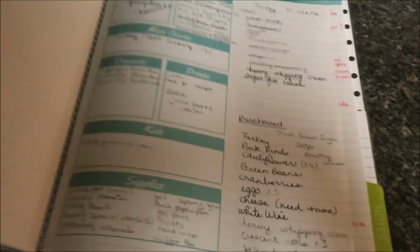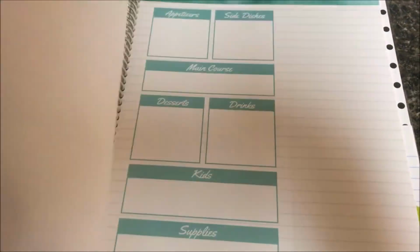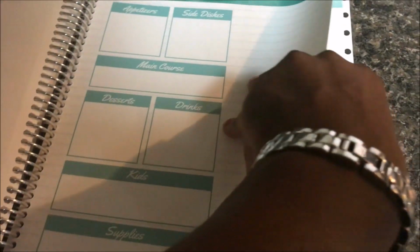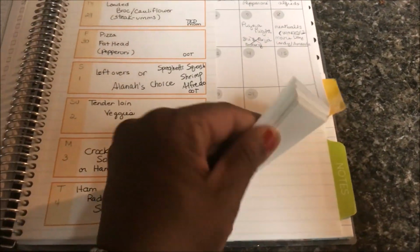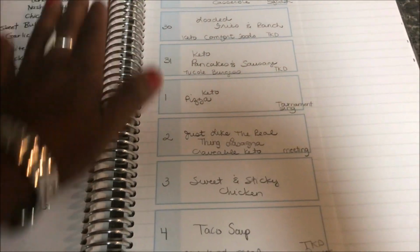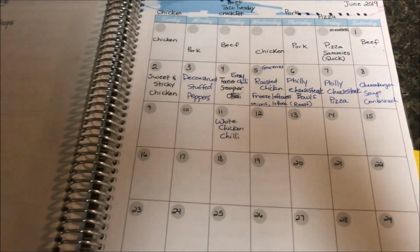Also, she was talking about in her gathering sections, there were still some grocery lists, and I do have some grocery lists here that I can utilize. So I'm going to pull these out as well and use those grocery lists until I have used up this whole entire book. I'm probably looking at about September before I have to order again, which just saves me, and then I can just be prepared for September. So anywho, I just wanted to share that little tidbit with you guys before I finish off this video.